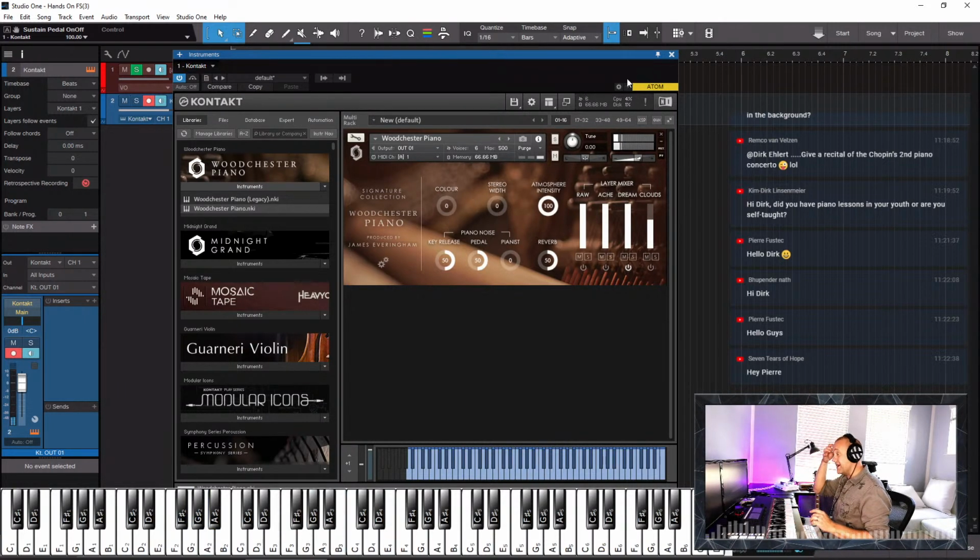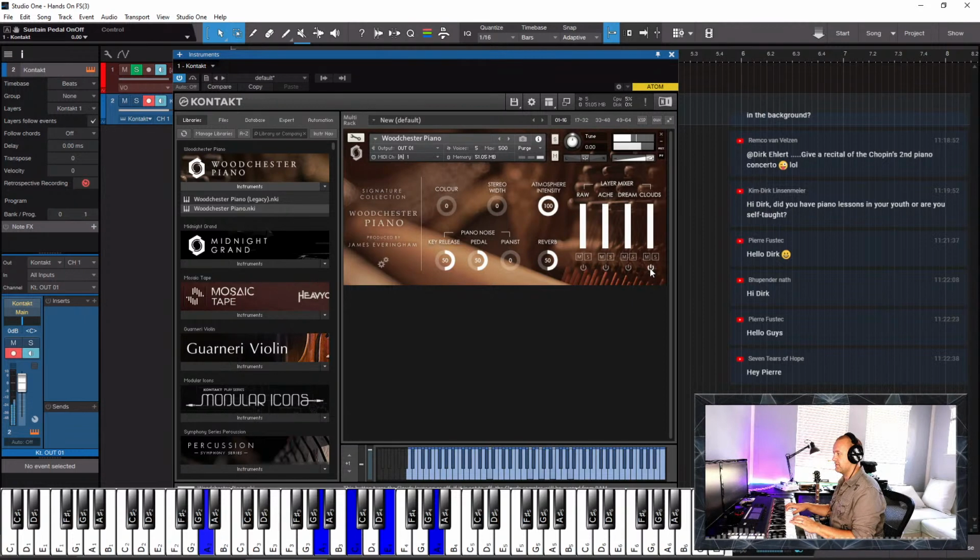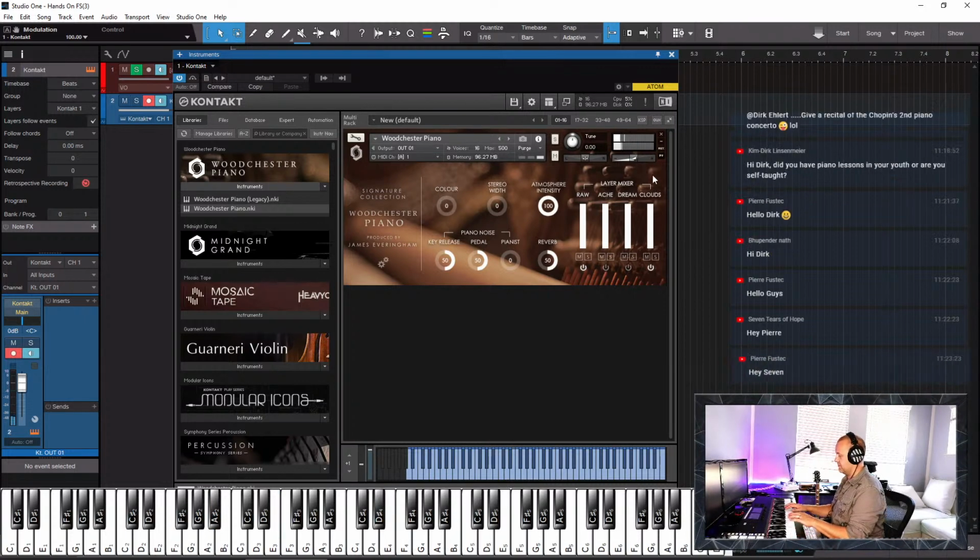Don't worry that it's so quiet. These layers are very subtle underneath the actual piano, so they are not that loud. So you can even use these just as pads. And you have the cloud layer, which I personally really like. Subtly underneath the main. But also all three layers mixed in. It's just a gorgeous soundscape.